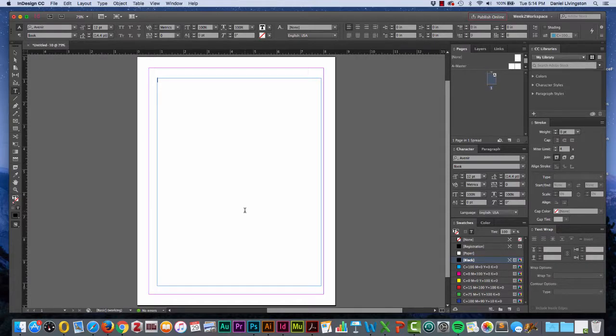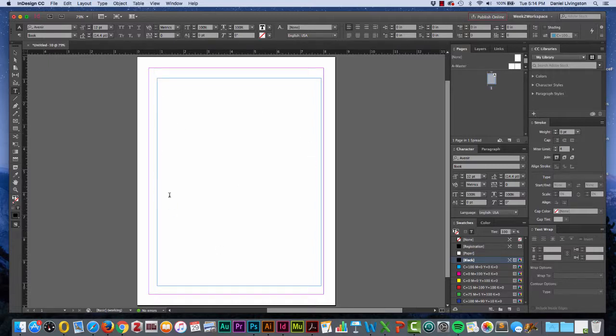Another way to bring in text. Now, a lot of designers use this. I don't know if you've seen this before, but a lot of designers will be trying to lay out a design, some kind of page layout or something, and they won't have the final copy for it. It's still being written or being edited or whatever the case may be. Designers will use what's called dummy text.